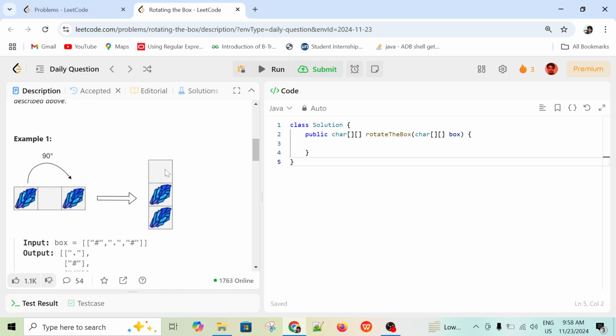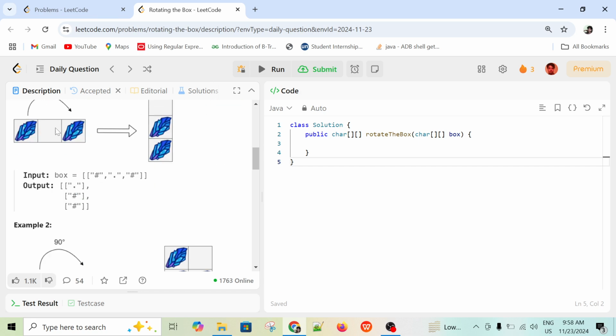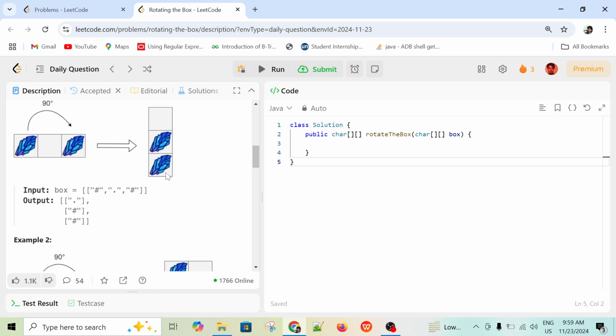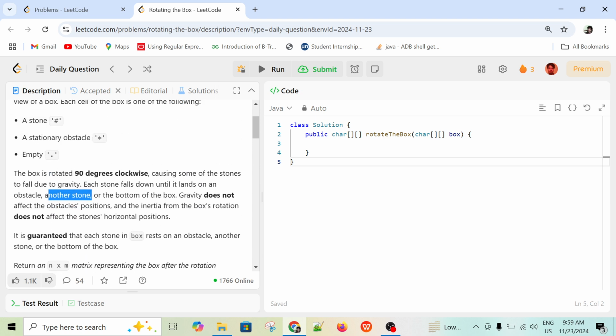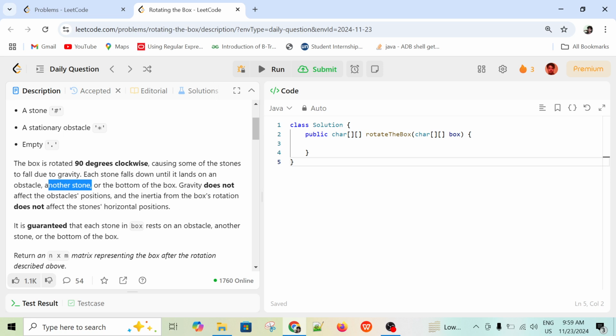You can see here the second stone falls down onto another stone. So gravity does not work on the obstacle's position.